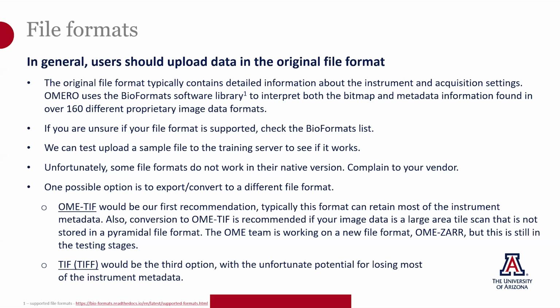This format retains most of the instrument metadata, and it's recommended to convert to OME TIFF if you're doing a large area tile scan that isn't already stored in a pyramidal file format. Now, I may have mentioned in the other videos that pyramidal file formats are similar to what Google Earth uses. You start out with low resolution information, and as you zoom in, you get more and more detail up to the maximum magnification that's available. What you see on screen is the only part of the image that's loaded at any one time. This type of file format is much more efficient for the file server when you're working with really large data.